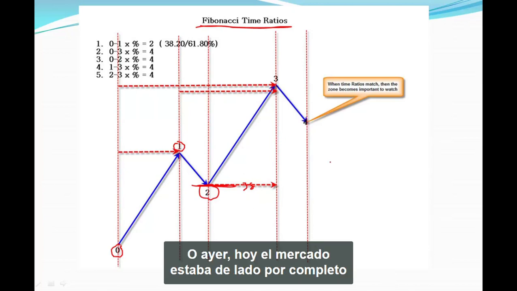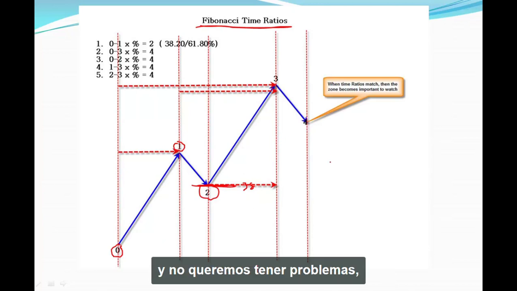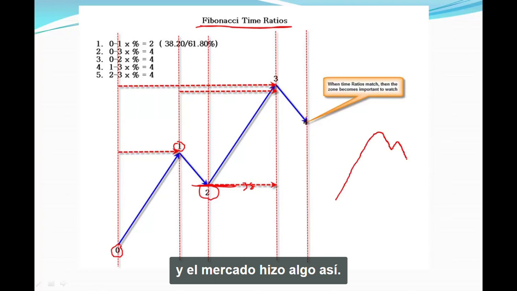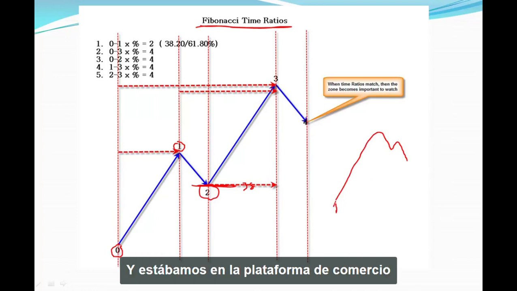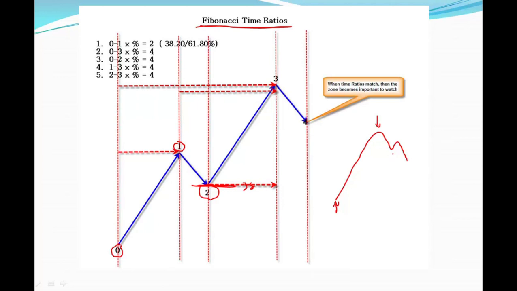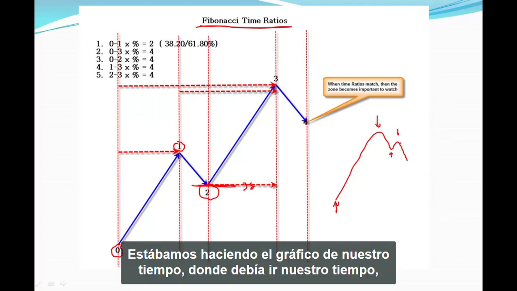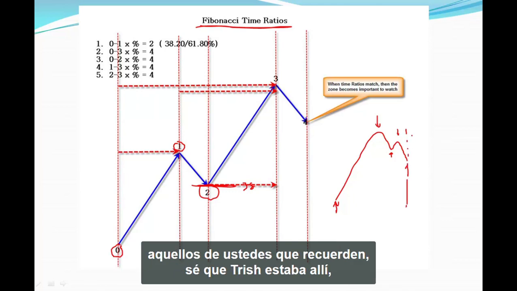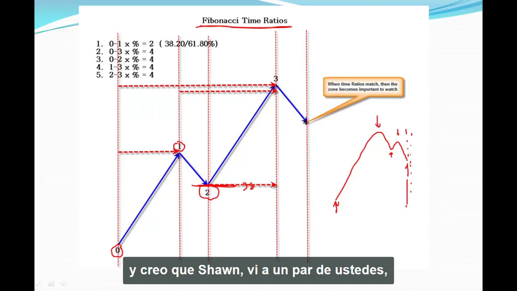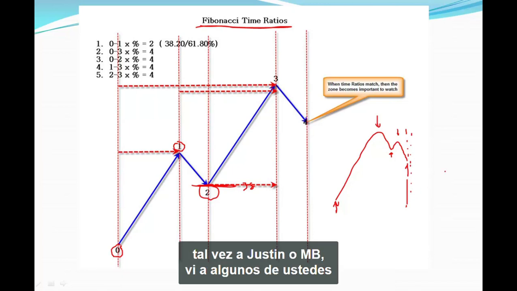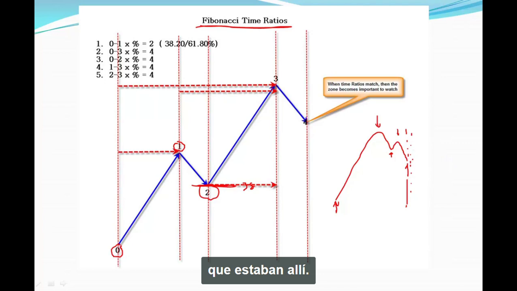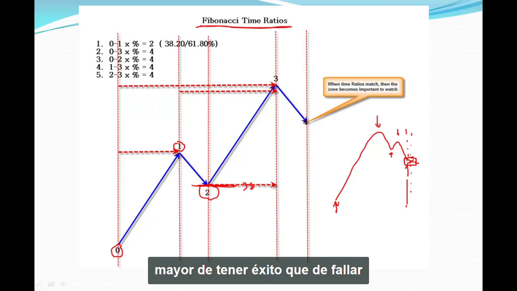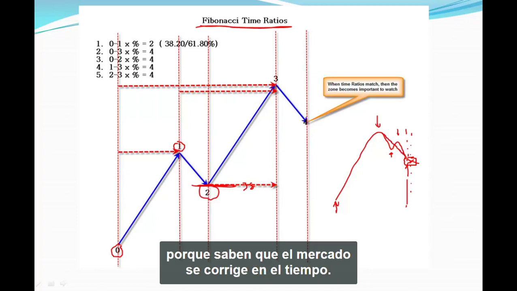Today the market was completely sideways, and we didn't want to get in trouble. Yesterday we caught a trade in the futures, a scalp in the futures, and the market did something like this. We were in the live trading room, and we were plotting out time, where time should come in. And when time came right into our zone, those of you that remember, I know Trish was in there, and I think Sean, I see a couple of you, maybe Justin or MB, that were in there. When it comes into time, you have a much greater opportunity of having success than failure, because you know that the market's corrected in time.